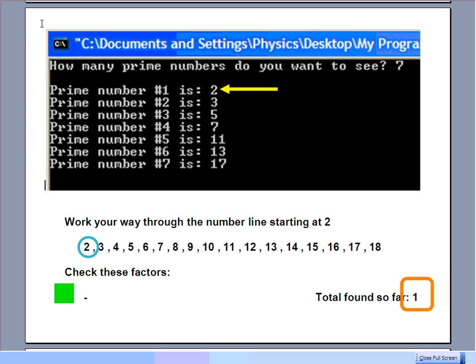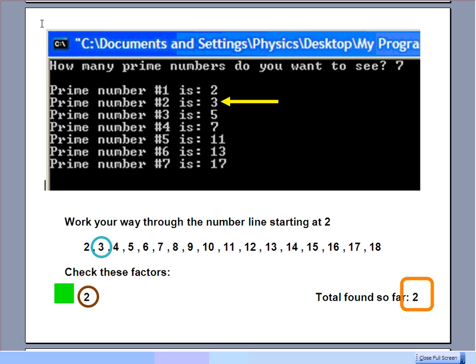Now we have to find another one. So you move down the number line to number 3 and say, okay, is 3 going to be prime? Well, we have to check all the factors from 2 up until 1 below 3. That would only be the factor 2. And we ask ourselves, is there any way that 2 can divide into 3? It's the only number to check, and the answer is no, it doesn't divide in. It has a remainder. So, okay, green light. It looks like the number 3 is going to be a prime number. So we can print it off and increment our little successful count of how many we've found so far.